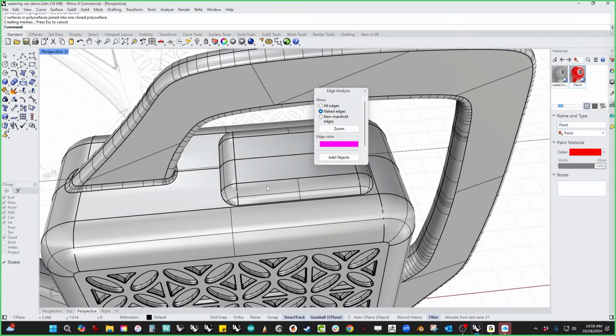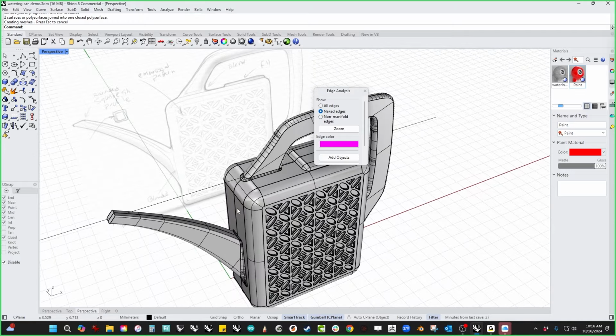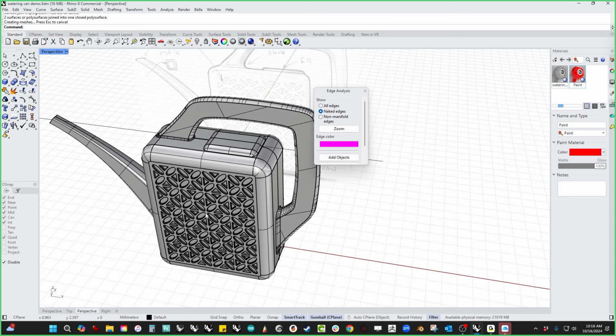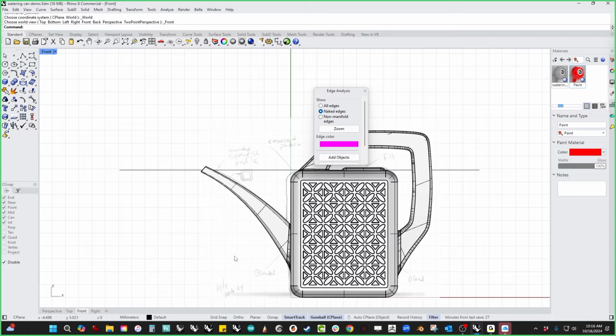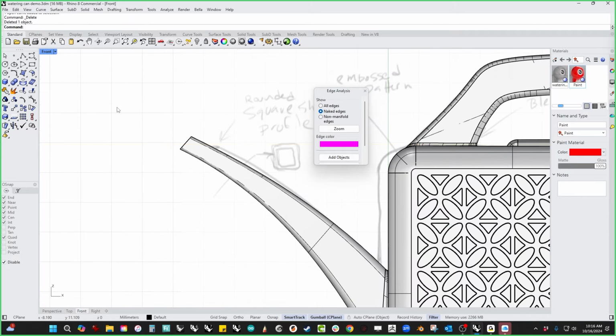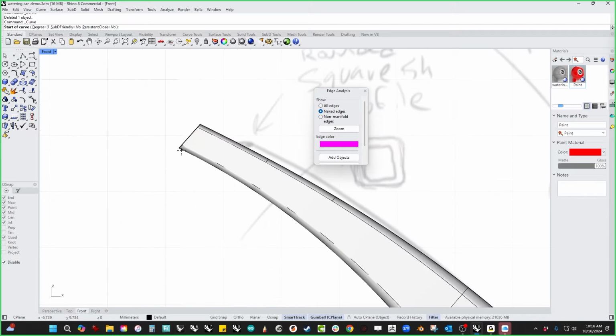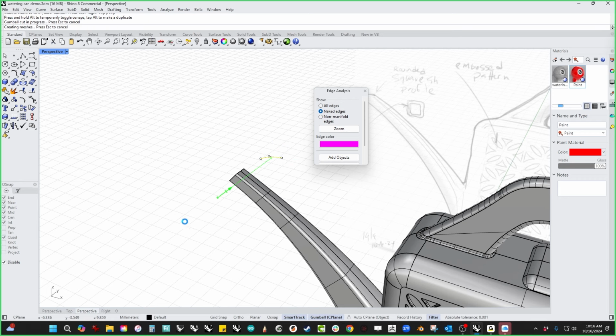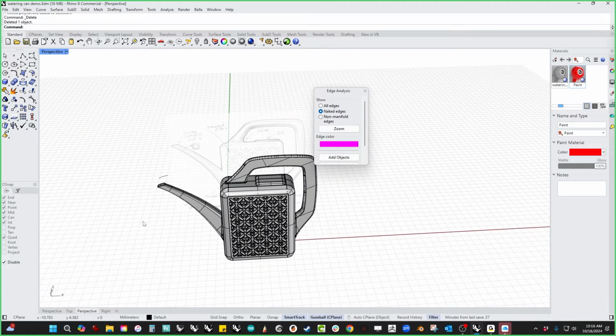And if it really bothered me, I could say merge all coplanar faces and get rid of the center lines of the coplanar parts, but I don't really care because this thing is probably going to be blow molded in 2 parts, and that gives me a nice parting line, or I can make all sorts of reasons why I think that's fine. But the best one is I'm lazy and I don't want to fix the other side, nor do I care why it failed. Let's make our little thing here, and I'm just going to use a cutter from Gumball. Cut that off, and that gives us our shape.